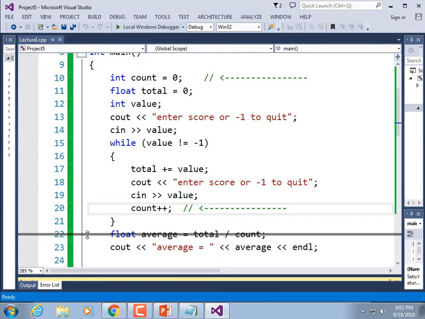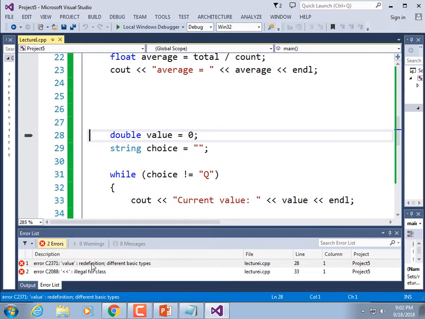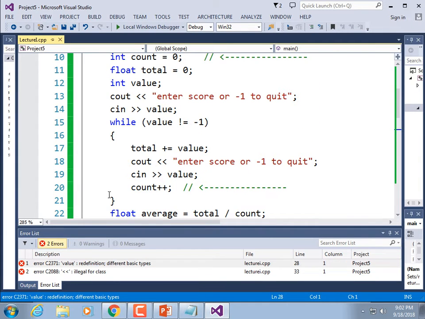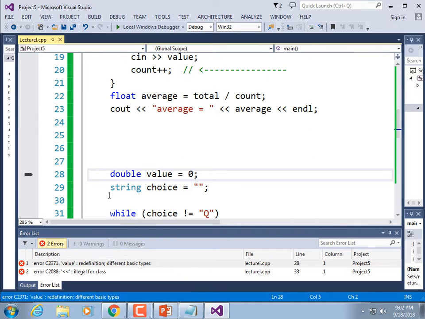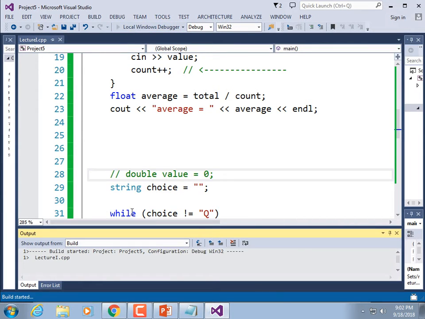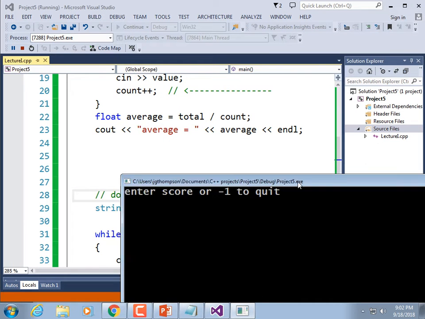Error list. Oh. Apparently I have value defined twice. Okay. It's fine. I'll comment out that declaration. And apparently I have another problem as well. Nope, that fixed it. Okay.